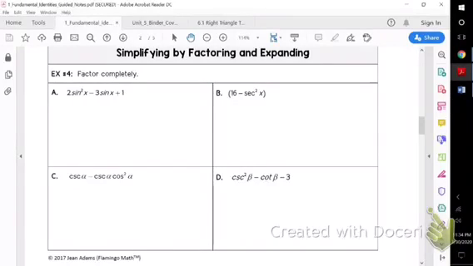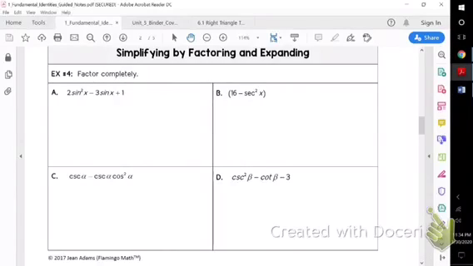Okay, so in example 4 here, it wants us to factor completely. And so you've got to remember your rules of factoring. Remember, you start out looking for a greatest common factor, and then we count the number of terms. If there are 2 terms, it could be a difference of squares, or a sum or difference of cubes. If there are 3 terms, there's what I call the simple way to factor it if there's a 1 at the very front, or the alien if there's a 2, where you multiply the first times the last. And if there are 4 terms, then you use grouping. So you've got to remember your rules of factoring in order to do this.